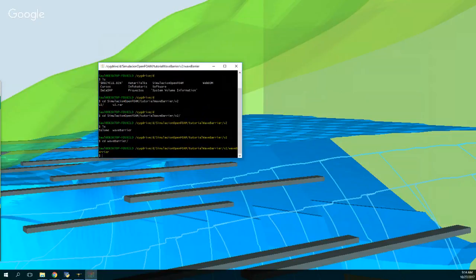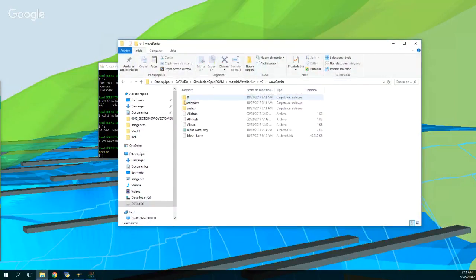Cool, and then again, from the description, in polyMesh you have to delete all of this. Okay, and please remember those steps because otherwise it will not run for you. Then you have to go to alpha water as well, delete it, and paste this. Okay, and it will be this. Okay, let's have a look at what we have in this.